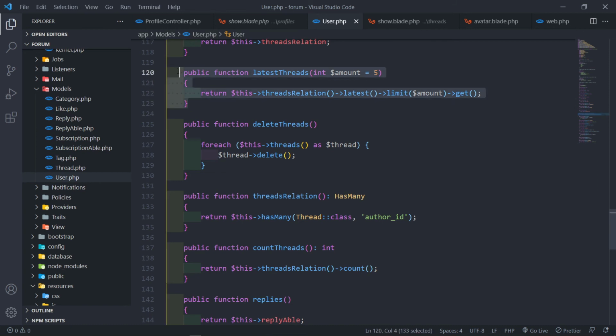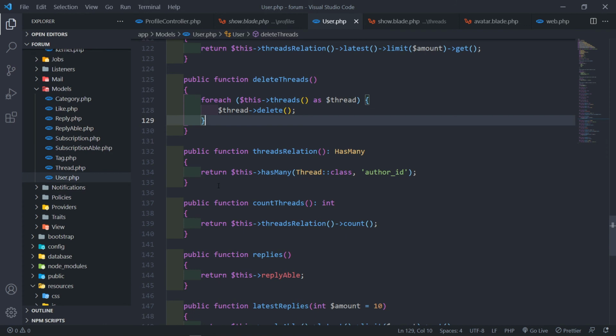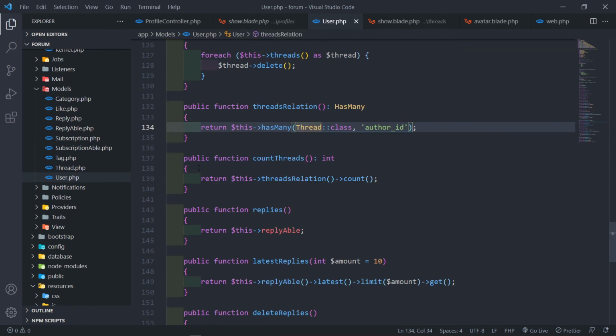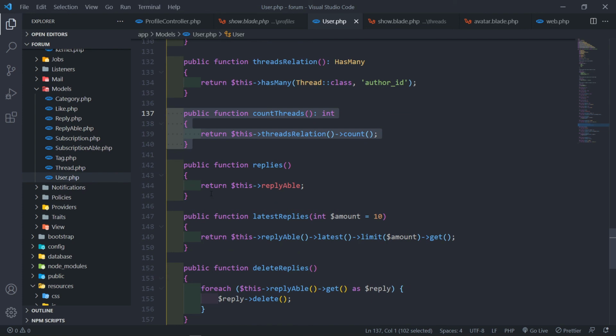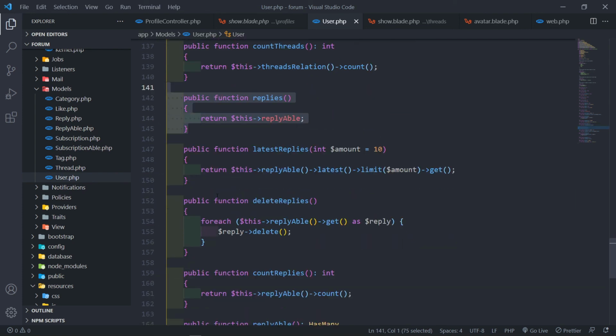Then copy this. For deleteThreads, we need to iterate over the threads and delete them individually, like this. The next thing is that threads relation that we're calling on there, so make sure you have this as well. Make sure you import hasMany at the top and the Thread class right there. Then countThreadReplies and latestReplies, but I'm not sure if I want to implement this as well.